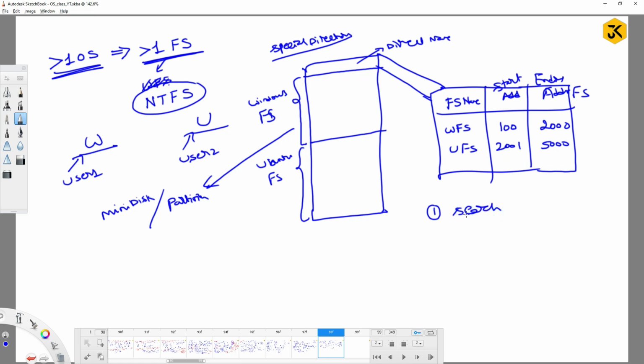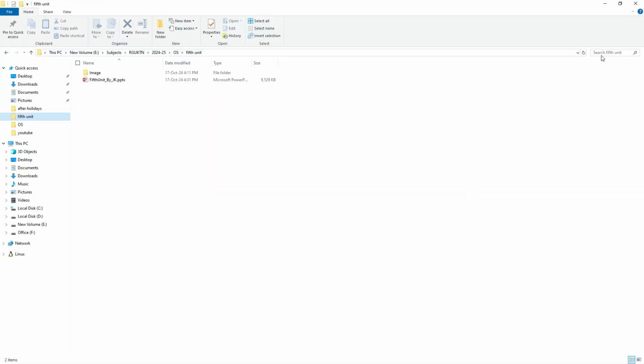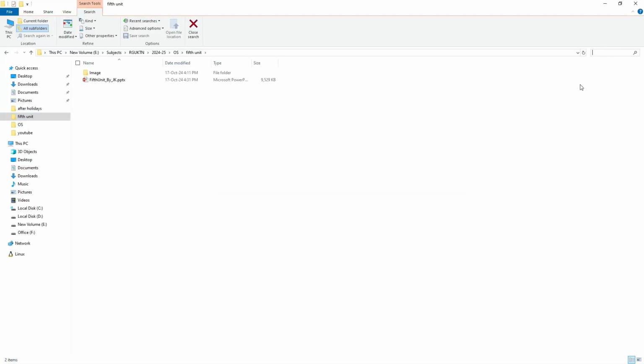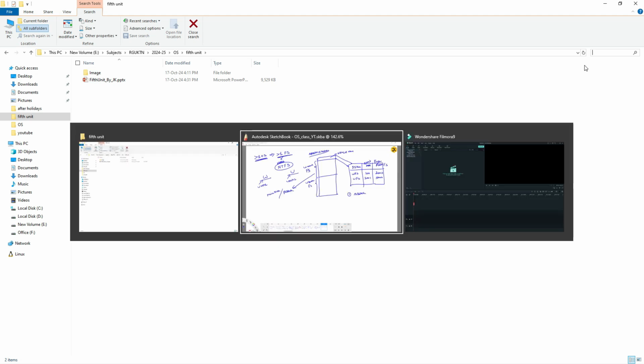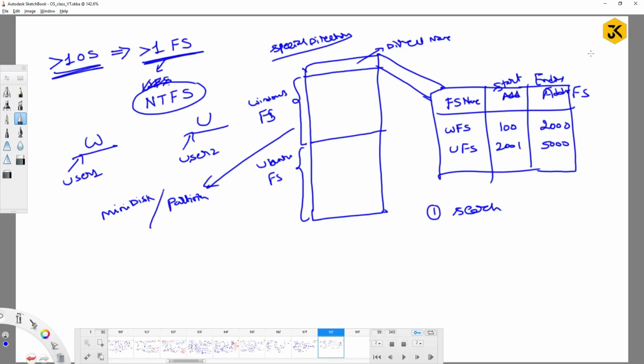Right? So, if I say this is a directory, I can perform the search. Search options are there. But the directory is a huge directory, some 1 TB of data. When you try to perform a search operation, how much time is it going to take? It is going to take more time, right? Similarly, if you want to perform any other kind of operations, it might be a difficult operation, right?